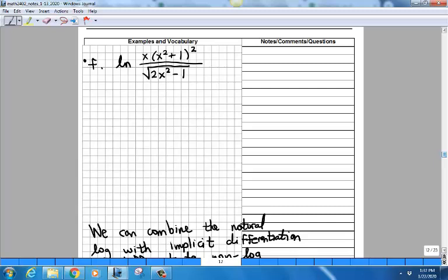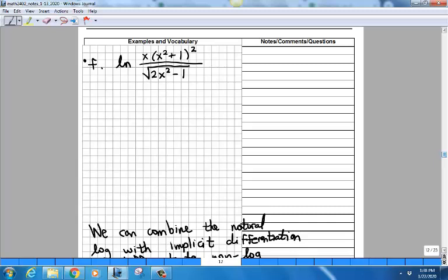First, let's think of applying our log properties. You have the log of a fraction, so how does that break up? Not quite, you're going to get there. How do you break up the log of a over b? The fraction is minus, right? So you would have log of the top minus log of the bottom. That's the first step.